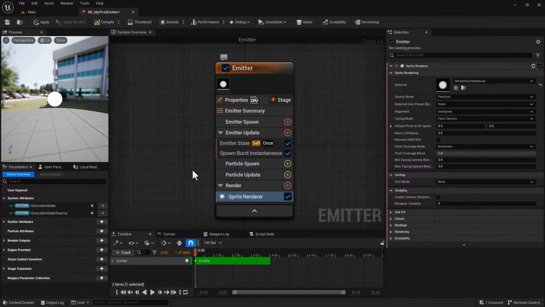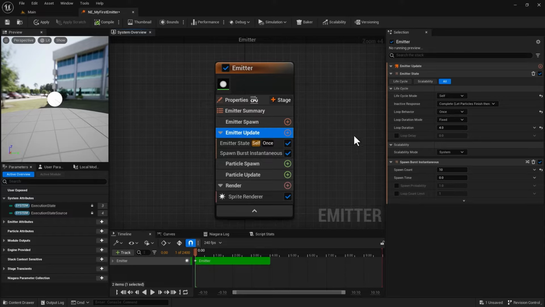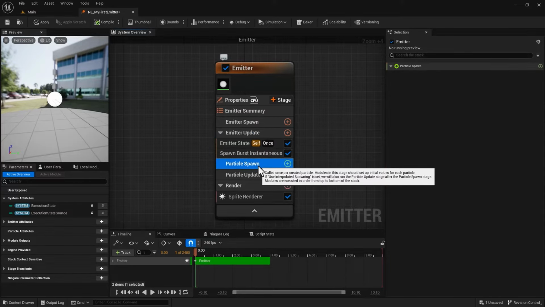All right. Particle spawn gives us the opportunity to specify important attributes, including the size of this particle, because in the emitter, we can just have control over the length and how many particles, basically the rate, but no attributes to control the size.